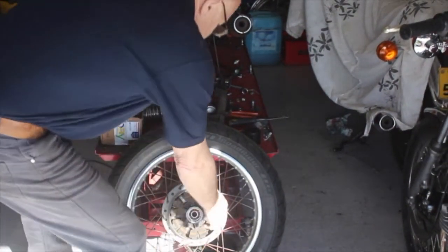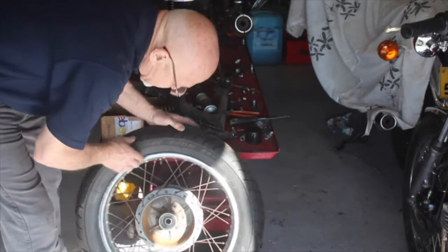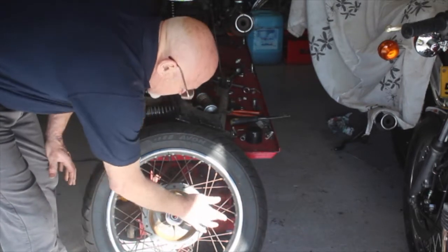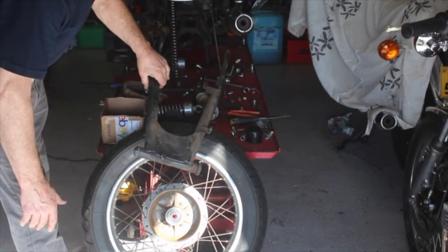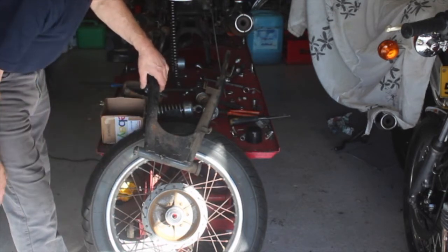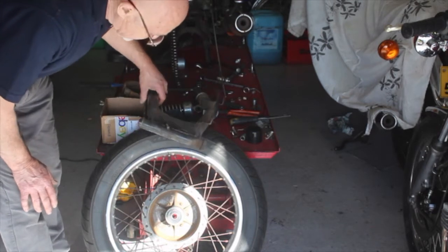So I'll clean all around here and polish this up. The wheel is all quite rusty and corroded inside, but it's just surface corrosion. Polish all this up. The spokes are really quite tired, as I've mentioned before, but I'm going to clean this off with my Scotch Brite and wire brushes and goodness knows what else. So I'll do that with you and show you, and then we'll paint it. And I'll show you what I use in terms of how I paint these things up.